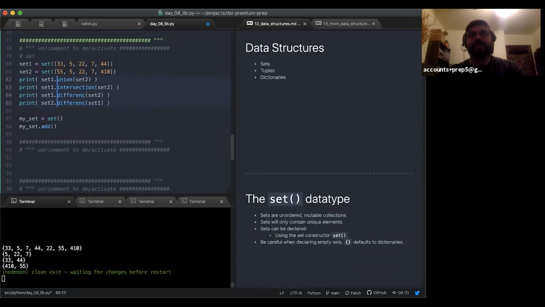It doesn't make sense to do a union or an intersection or a difference on an object that is structured like a list. It does make sense to do it when you don't have duplicates.